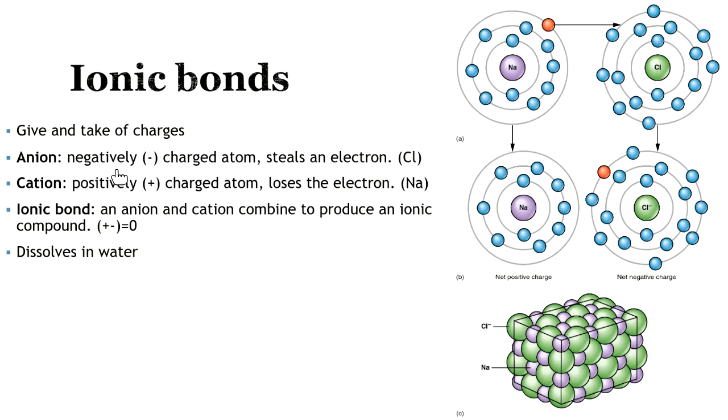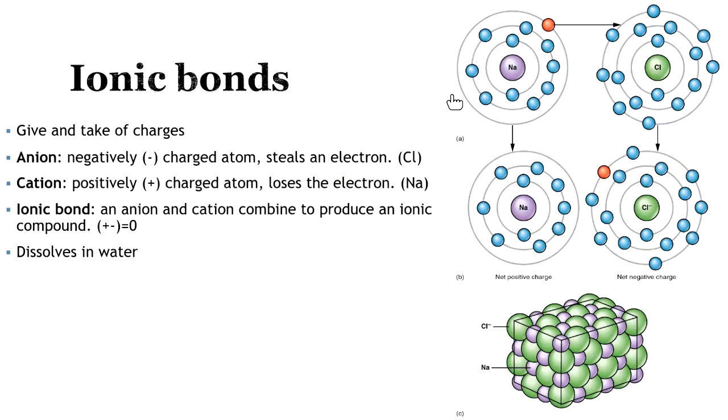So the next big group was the ionic bonds. So remember, anion, cation, come back to haunt us. This is the give and take of charges. Remember, we're trying to get to that magic number of 8. A common one is table salt, right here. So you have sodium and chloride.